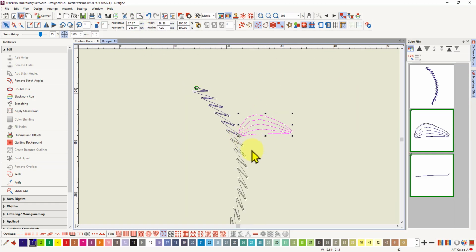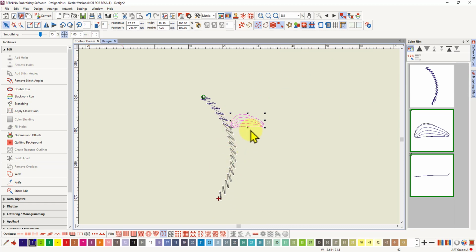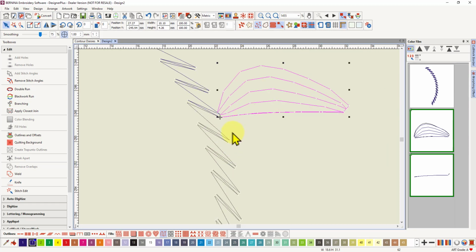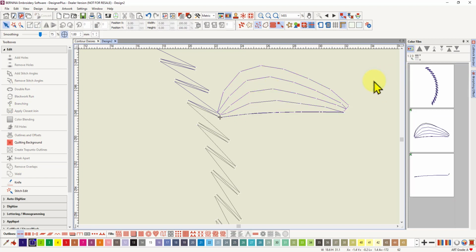Now lo and behold, that jump stitch is missing. So the cross has actually moved forward to the end of this object here, but I can go backwards and forwards. So if I click off so nothing's selected, because if I start moving my arrow keys while I've still got something selected, it will actually move the object. So you need to click off so that nothing's selected, and now you can move backwards or forwards.